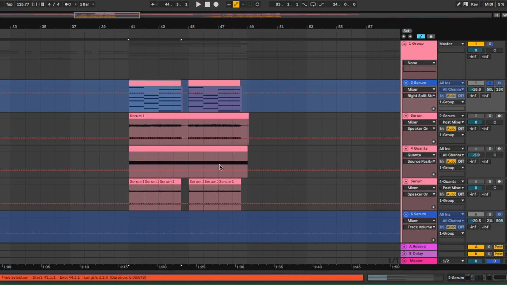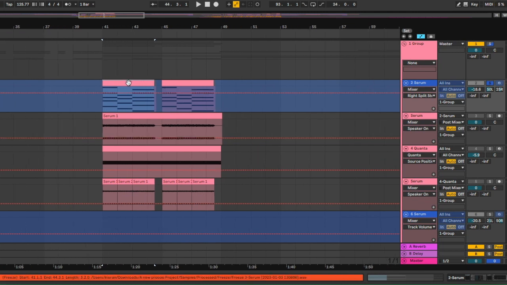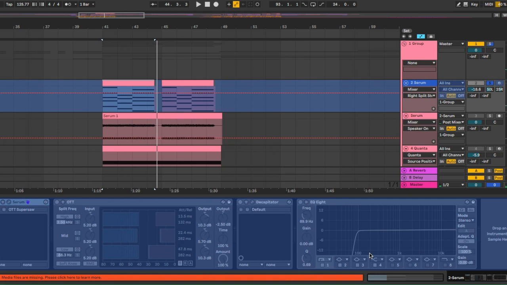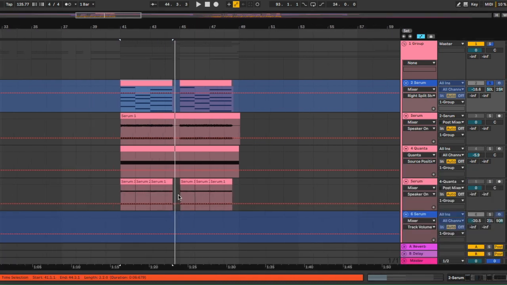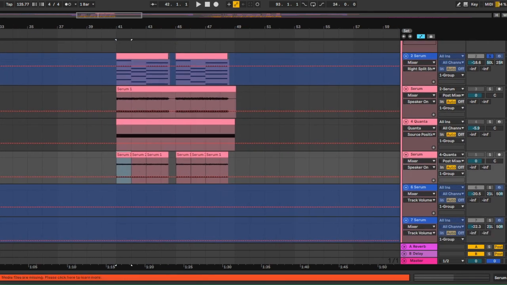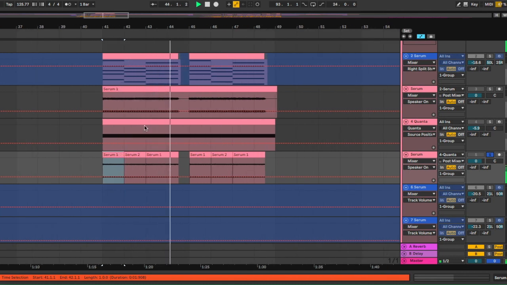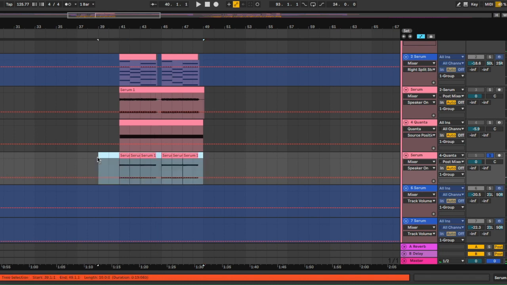So pretty much this is what the original sound that we'll be chopping up into grains sounds like. It's just a really compressed OTT, as you can see, OTT supersaw, and we'll be turning it into something sort of like this. So that's actually all just from using a granular synthesizer.